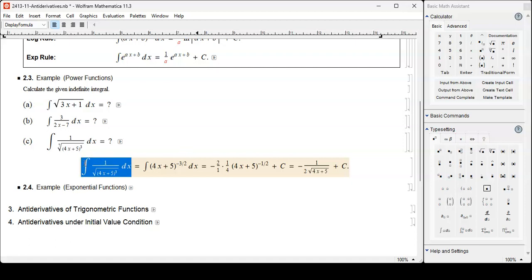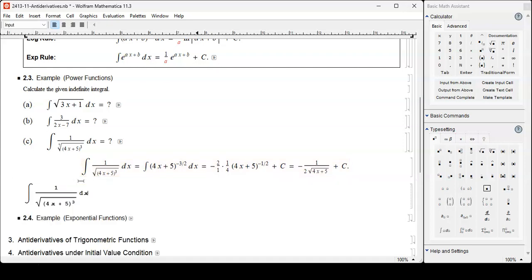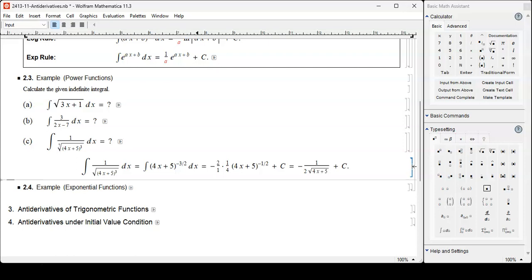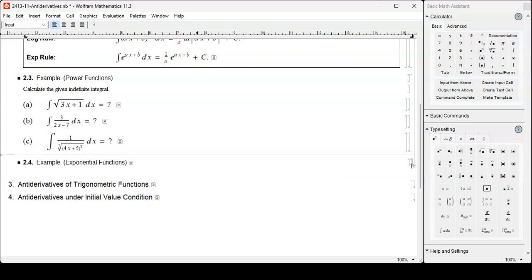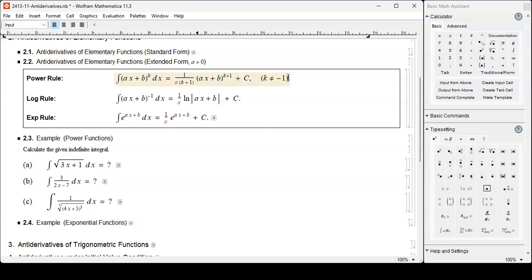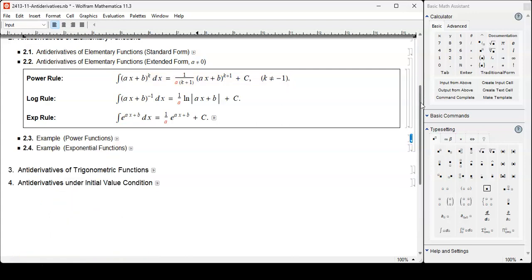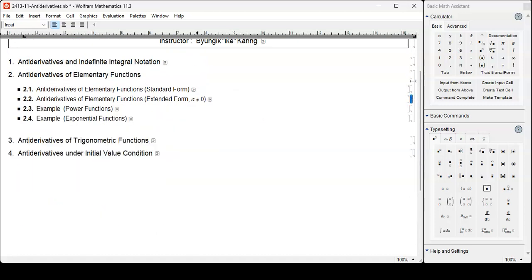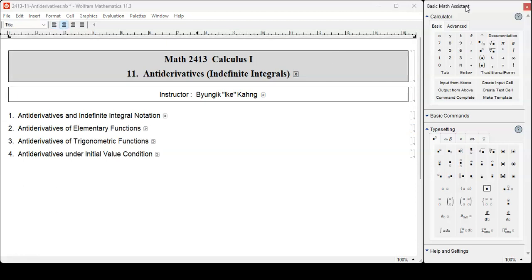Let's check. Is this right? Two third power. Yeah, that's right. So we went through some power rule problems associated to this 1 over a. Next, let's work out some exponential problems. But apparently not enough time, so let's stop here and let's resume at next video here. See you soon.